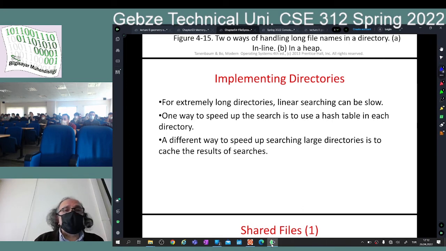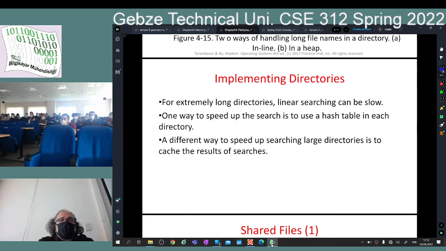Another problem that often comes up with directories is this: if you have, let's say, 10,000 files in a directory, it might happen, right? It's not a good idea to have 10,000 files in a directory, but sometimes you can have them.